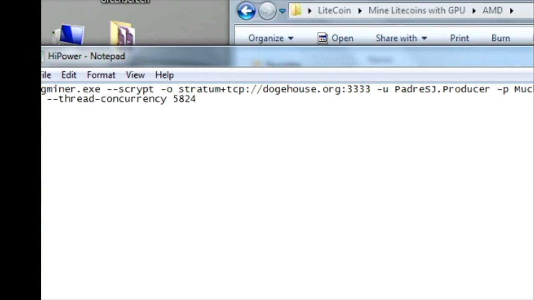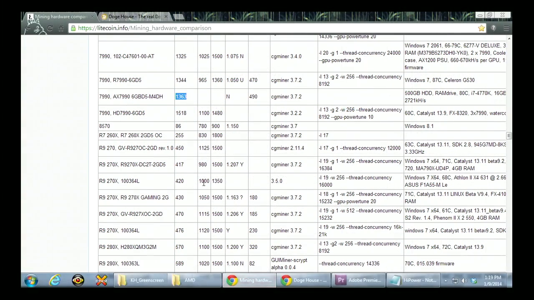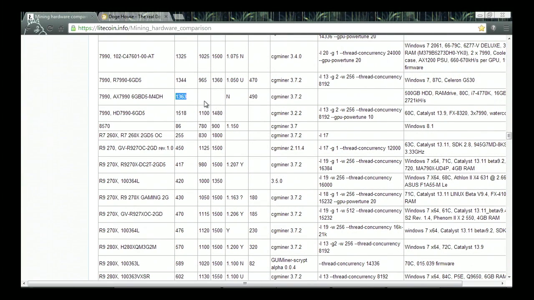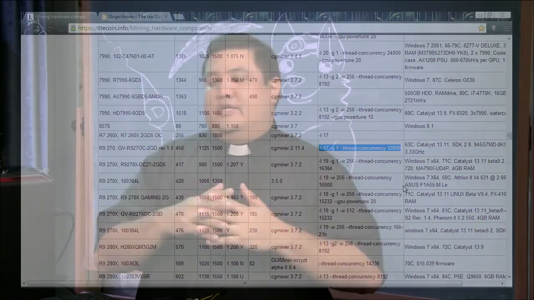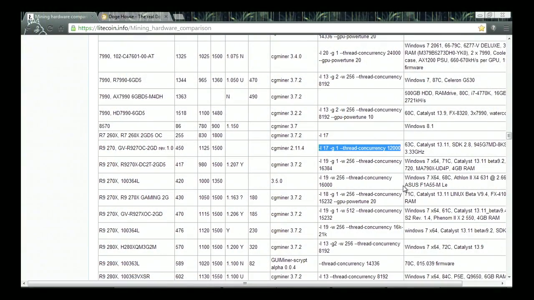And where do you get these settings? Well, how about that? You can get it from the mining hardware comparison. If you go back to that page that we showed you before, look at the settings, and they actually tell you what are the optimal settings for the video card that you've selected. This is a huge time saver. The way that I learned how to do this before I found this wiki was I kept changing settings until I found the ones that were perfect. And unfortunately, if you change them in the wrong way, you freeze the computer. This is much better. Start with the mining hardware comparison, the Dogecoin wiki, and go from there.